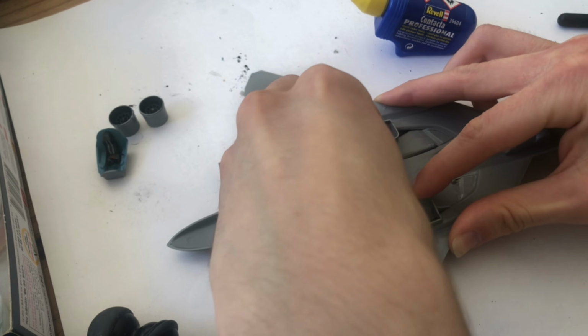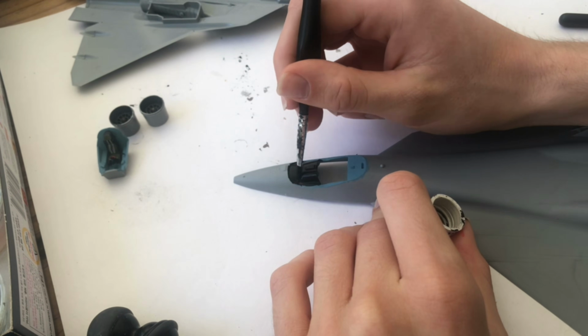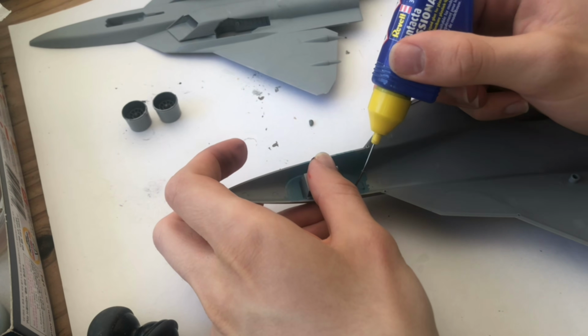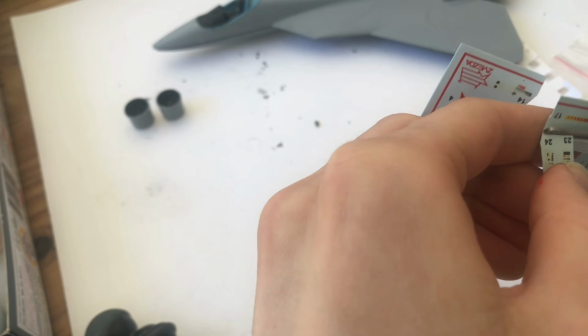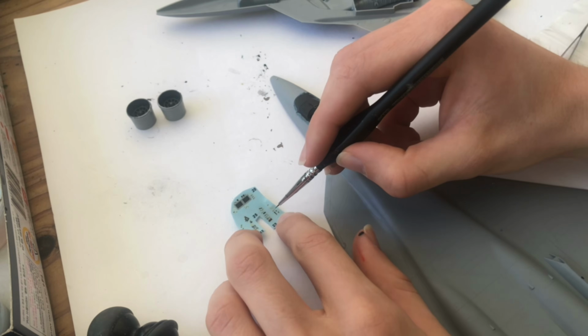The glare shield was painted flat black, and once that had dried, I glued the cockpit tub to the upper fuselage half. After a few more touch-ups with the flat black and AMT7, I then got out the decals, which seemed to be in good condition, and cut out the instrument panel and sidewall decals.